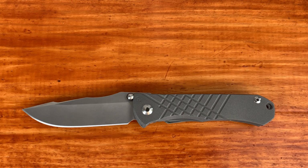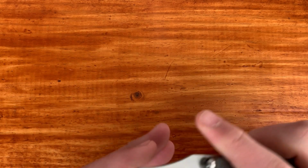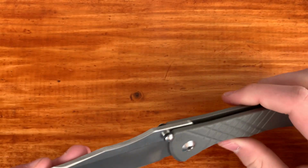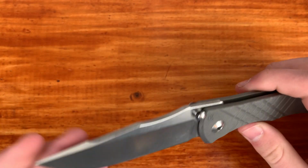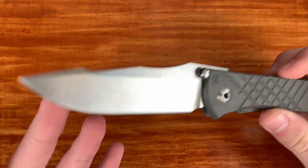So yeah, it's definitely a full-size knife. I believe it's about a 3.6-inch blade. And so this is probably not your best lightweight summer carry, but it definitely is a full-size capable knife that you can get a full grip on.